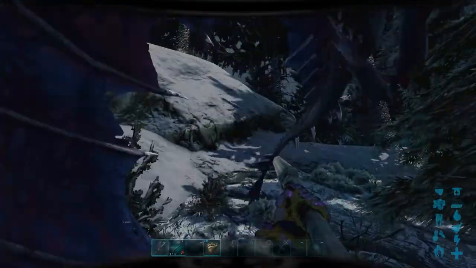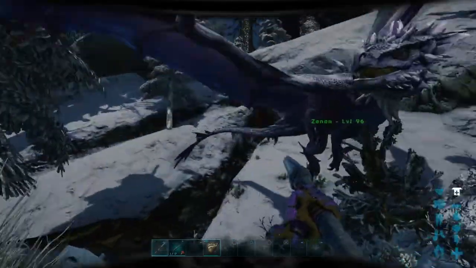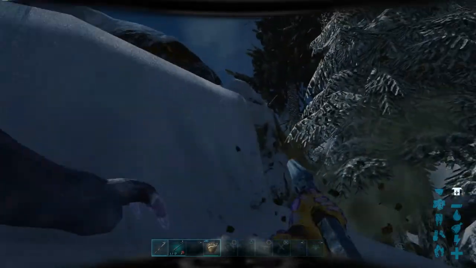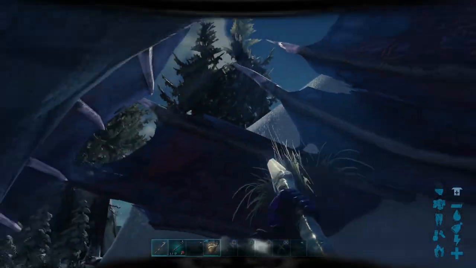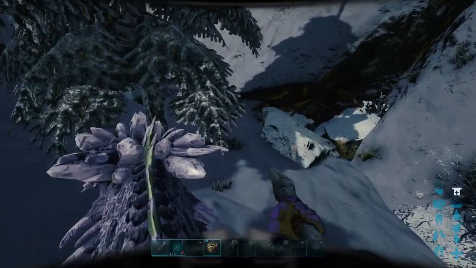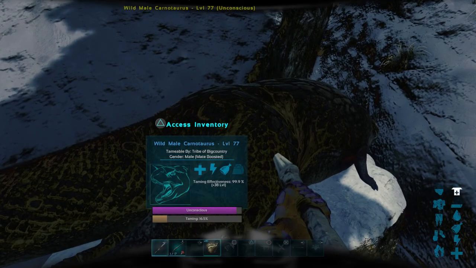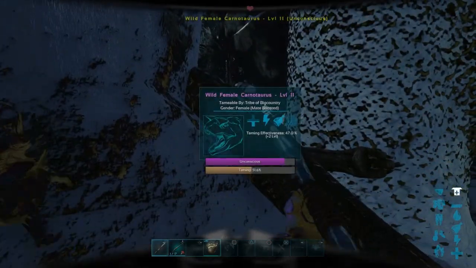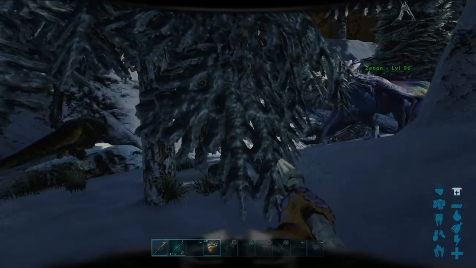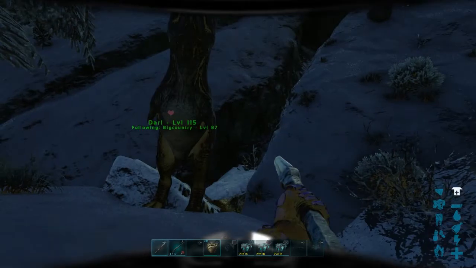Uh-oh. Xenon, sit. Sit. Sit. Come on, really? Gonna take a while. You're not gonna take long, are you? No, okay. Alright, and I'll be back once they're tamed.